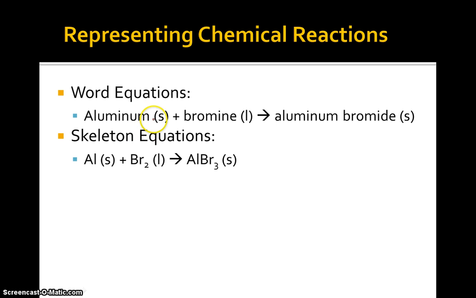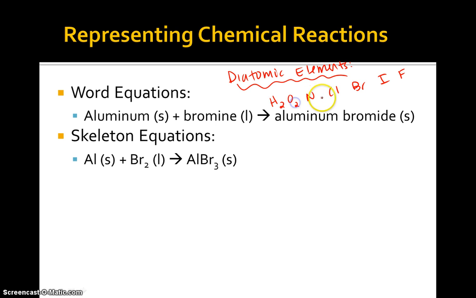So aluminum on our periodic table is Al. Bromine, remember, is Hankelbrief, so it's Br2. If you didn't write these elements down previously, make sure you write them down. Your diatomic elements are found in nature stuck to a buddy, and the word you can remember them by is Hankelbrief. H-O-N-C-L-B-R-I-N-F. If you see any of these words in a chemical equation, it means that it exists as a pair.